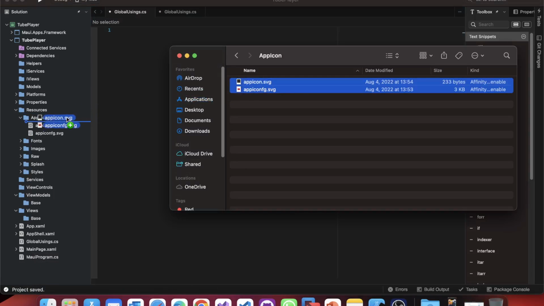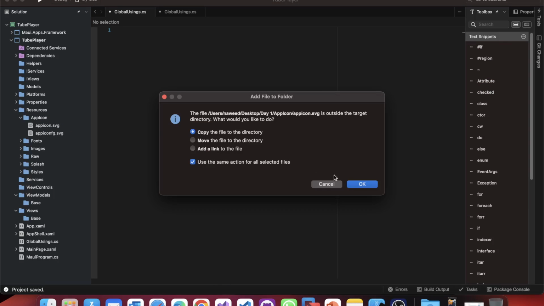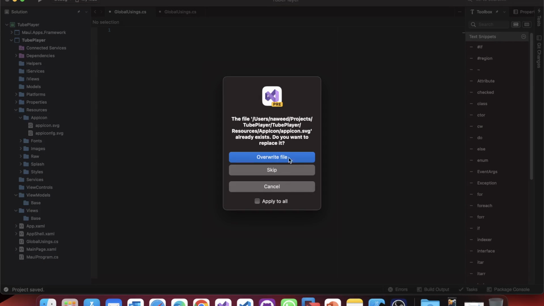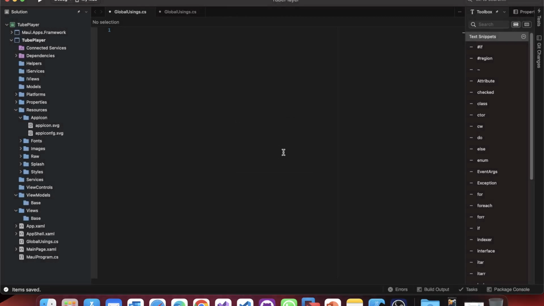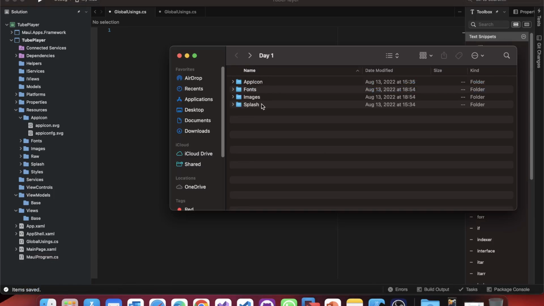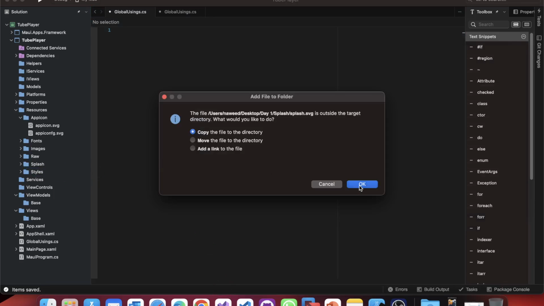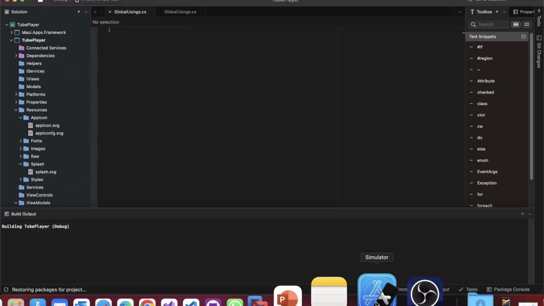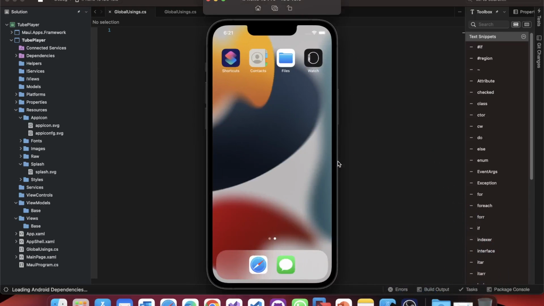So I'm just going to replace them and say yes, I'm going to override these two files, and the same thing I'm going to do with my splash screen. Overwrite the file. So now if I run the application, let me quickly run this and show you how it looks.